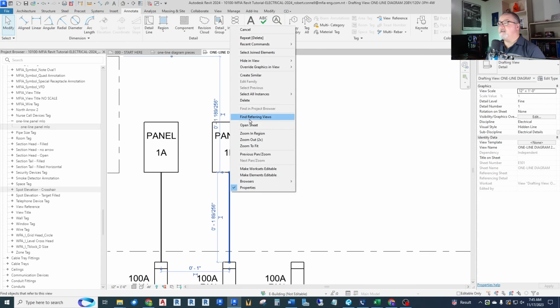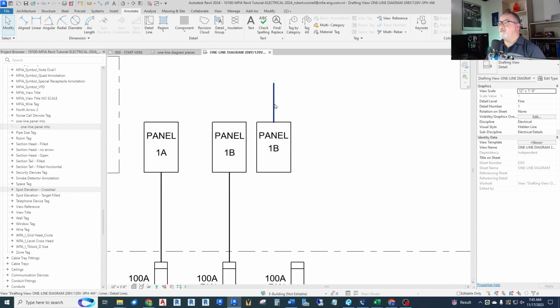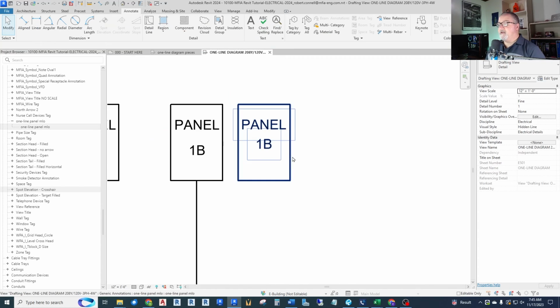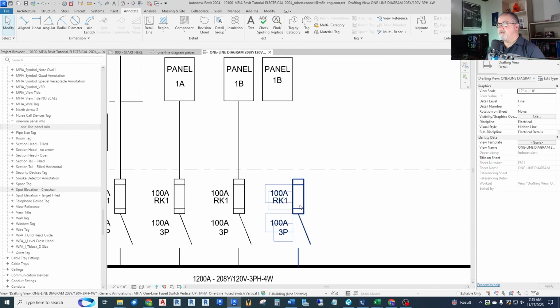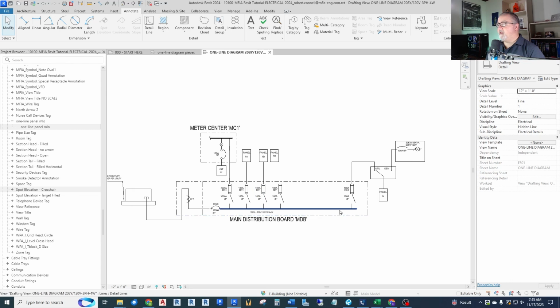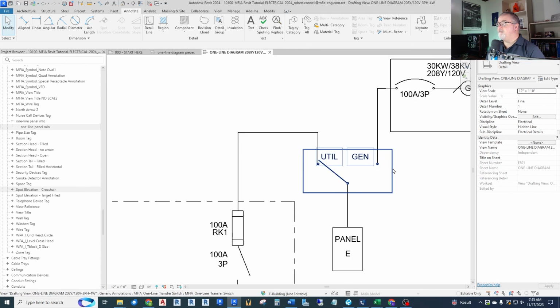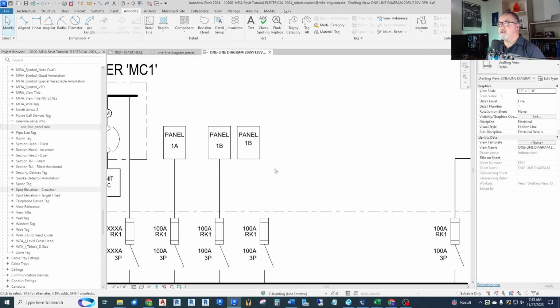We can connect lines to it. It even snaps kind of to the center of it if you want to do that. So that really is all there is to it. And we will cover some of these other symbols that are more complicated in the future. But this is the basics of symbols for one-line diagrams. And it's really not that hard to create. So, you know, whatever symbols you need, there you go. It's a generic annotation.